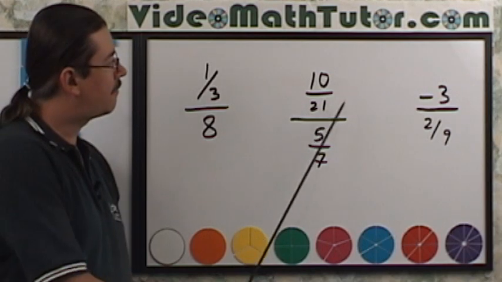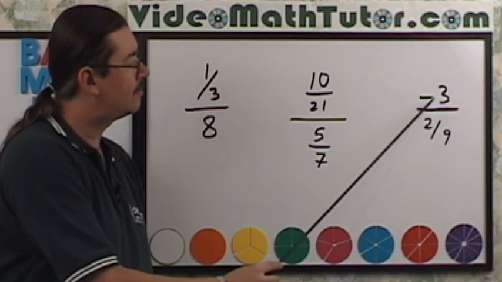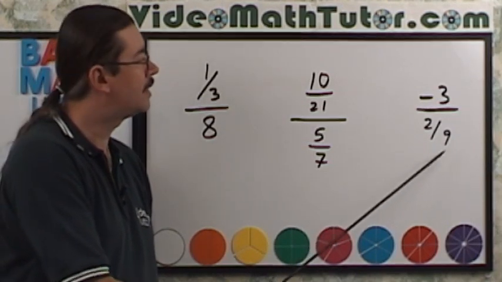And over here, we have a fraction divided by a fraction. And here we have an integer divided by a fraction. Again, slanted fraction bar is okay. It's more compact.